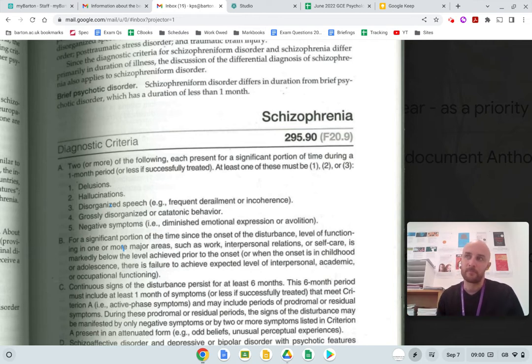Here's the problem. Are there some people with autism who have schizophrenia, but it's the negative symptoms, and because the negative symptoms are very similar to autism, that schizophrenia goes undiagnosed and untreated? Absolutely, there are. And according to this, these people will not be able to get treatment, which is pretty harsh.